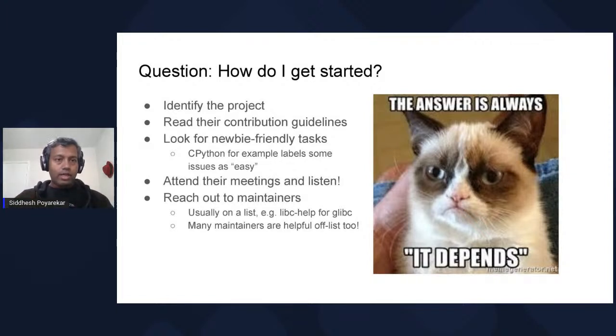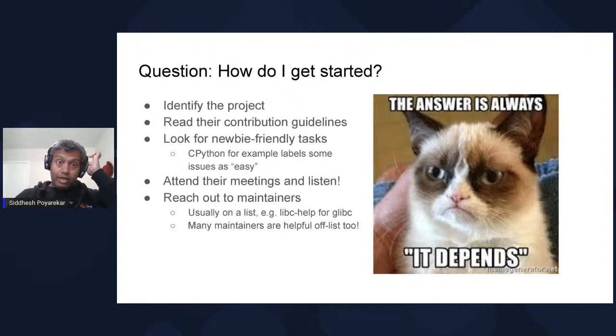Read their contribution guidelines. Almost every major project has a contribution guideline or a contribution checklist. If they don't have one, they're happy to add one to suit their project. Look for newbie friendly tasks in those projects, and usually the contribution guidelines will tell you how to look for that, right?